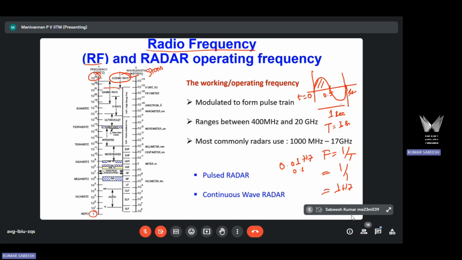So the next one is gamma rays. Gamma rays are generated when nuclear detonation happens. When a nuclear bomb is detonated, it generates gamma rays. It requires high energy and high temperature, millions of degrees. That is created in all the stars, including the sun, which generates gamma rays. The temperature is 10 million degrees to 20 million degrees in the core of the sun. At the surface of the sun it is 10,000 degrees to 5,000 degrees centigrade. In the core it can be 20 million degrees centigrade. So there it generates all these things.